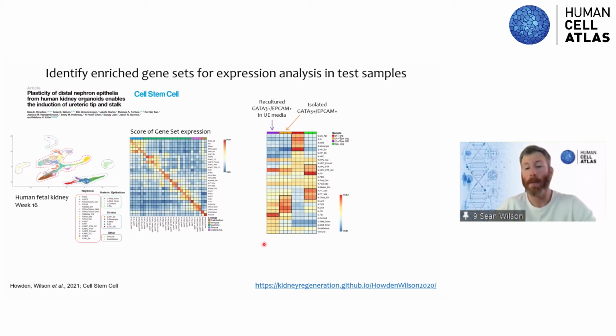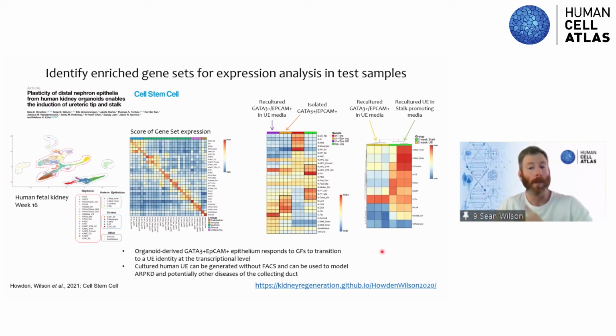So this gave us some really interesting biological data. It showed that we were generating a plastic cell type that we're able to control the identity of. But it also provided us a way in which we could enrich for this population and then slightly alter the media and mature that population of cells to become a more mature-like collecting duct. And we are now able to utilize this in our lab to model diseases of the collecting duct, such as autosomal recessive polycystic kidney disease. This is a really great outcome.